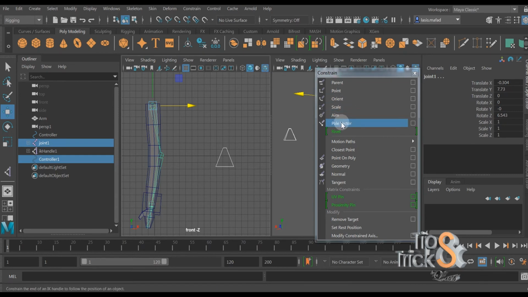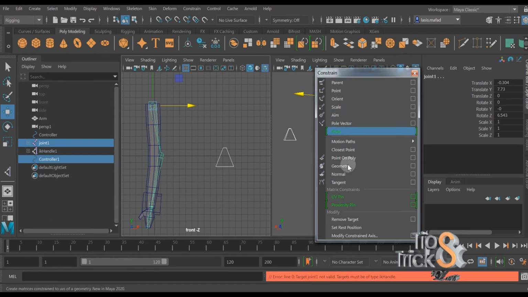So pole vector. Okay, it created an error. It says that target joint 1 is not valid as a target type. It says it has to be on IK handles.